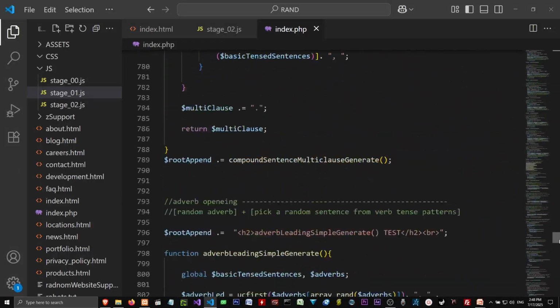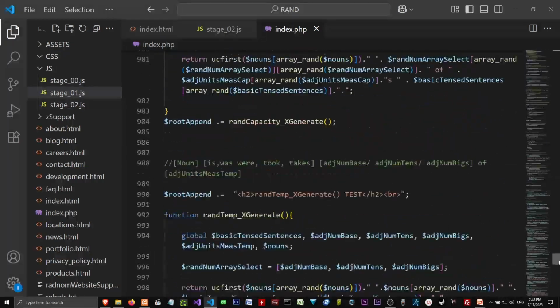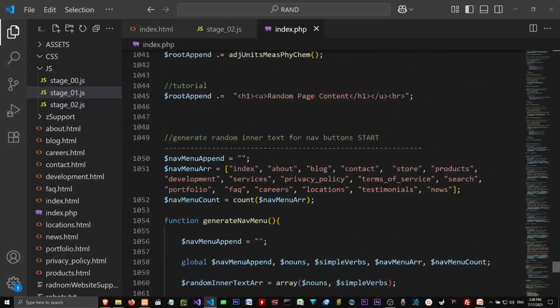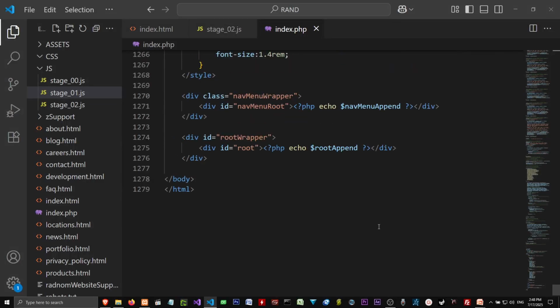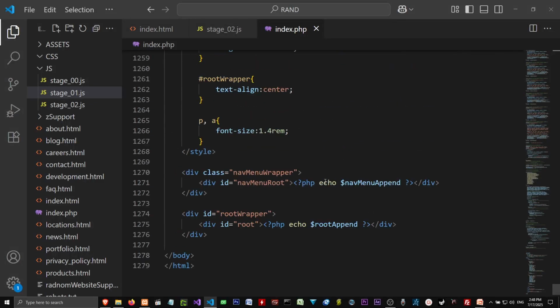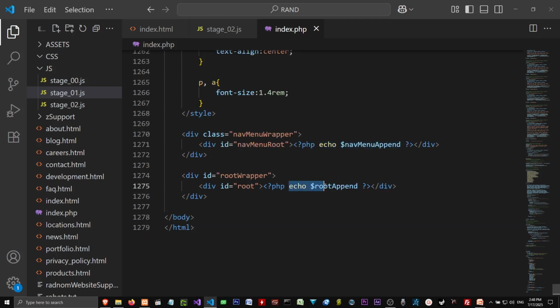I know I'm scrolling through all this really fast, but I basically echoed all of the content here to the PHP embedded in the HTML. I echoed the content here in the root, and I echoed the nav menu here just with PHP.